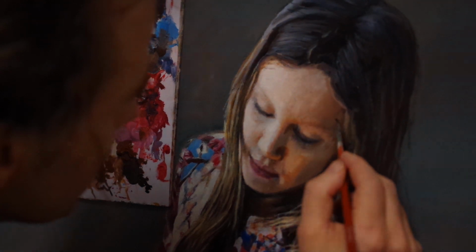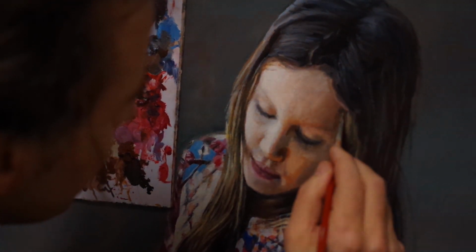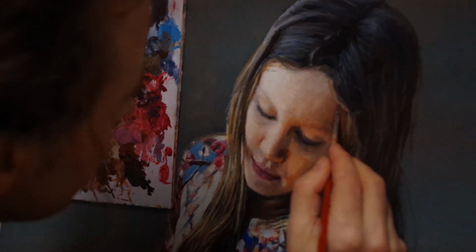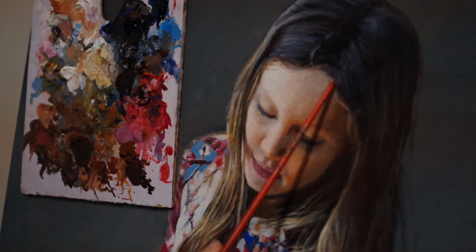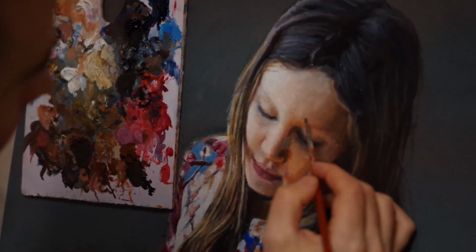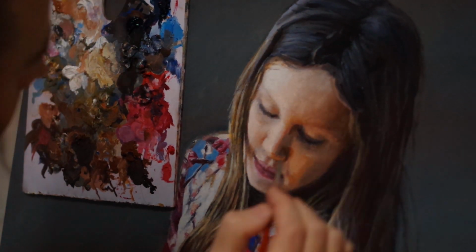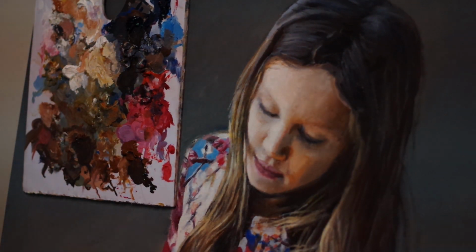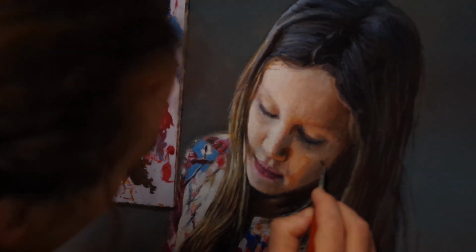Over here we have a cast shadow as well. I think there is even a different name for this shadow, but I'm not sure what it is, because it's a real in-between spot, between the hair. So it's really just a dark corner over there. We have a cast shadow as well.